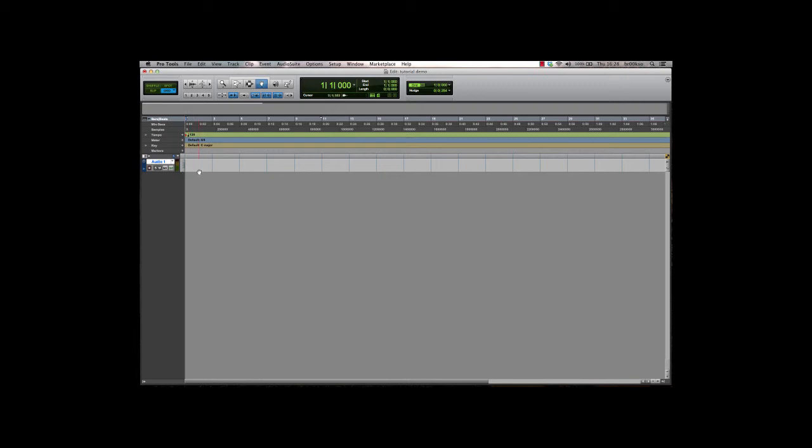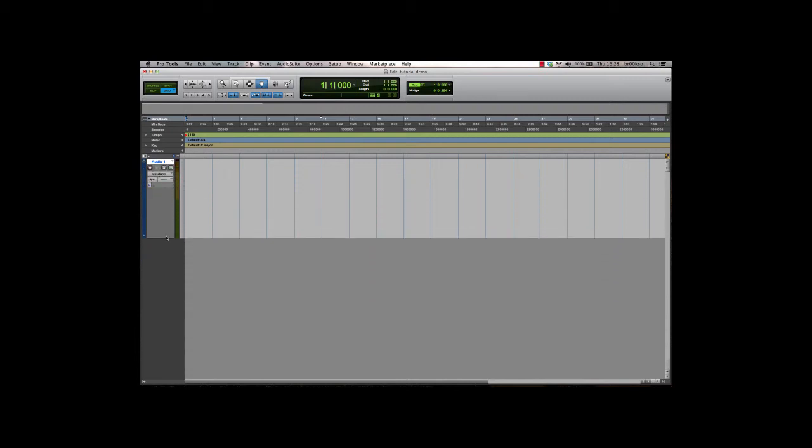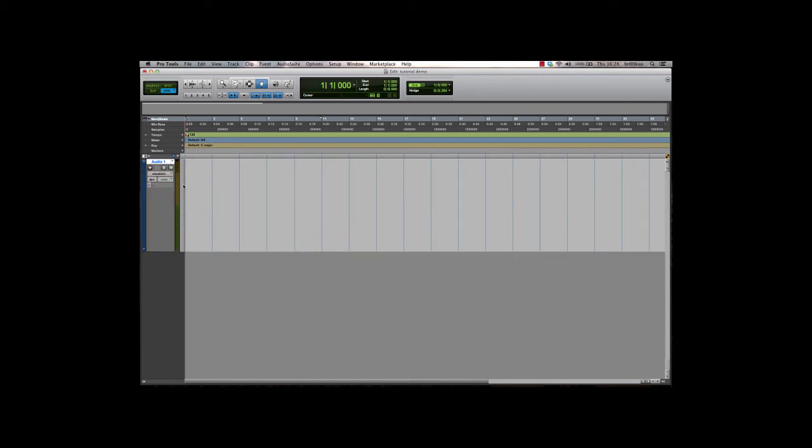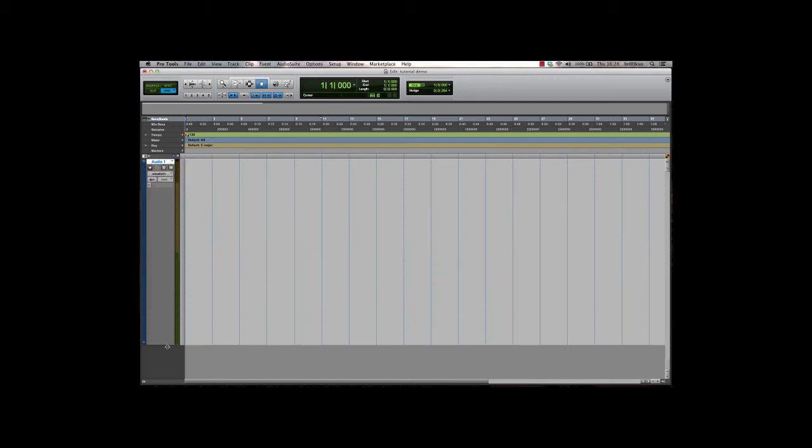What do I do with it? Awful small, isn't it? If you just put your wee cursor just at the bottom, you can drag and make that track any height you want. So that's my first option to change its size. Or I can go to the wee ruler and I can actually change it that way by just selecting one of the options here. But I usually use that quite a lot because that gives me a lot of flexibility just to get it the exact height I want.